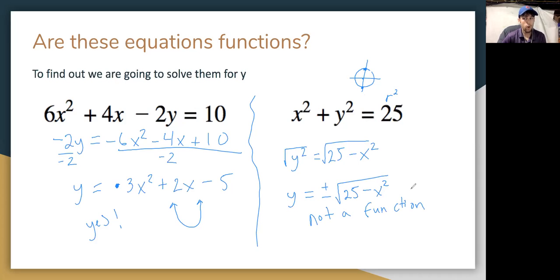Really, the only time we're going to obviously be able to see this is when we have radicals. Radicals are going to be really common. There are a couple other types of operations that might give us repeated outputs, some trig functions when we learn about them and some other things. But really the thing we're looking for is when we take the square root to solve and we have to consider the positive and negative root, that's going to be the big issue. And that's what's going to give us the two different outputs, thereby making it not a function.